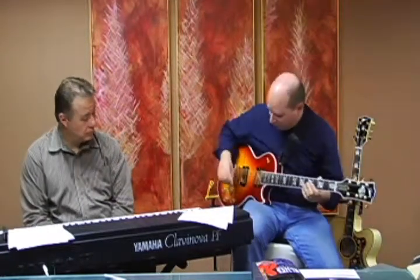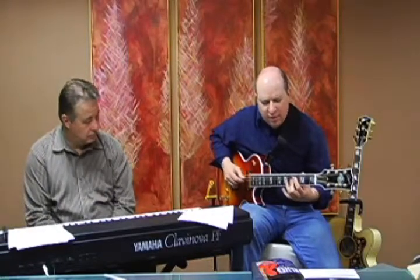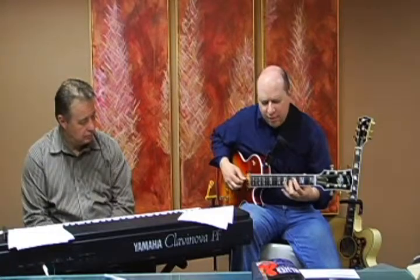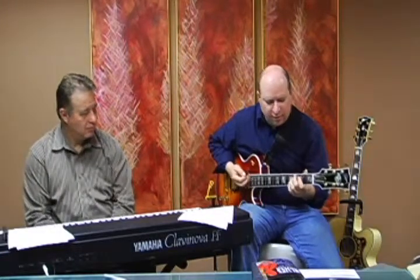Now, you as a guitar player, if you have your thinking cap on, you can approach things that way as well and just play little bits of chords. I can't solo on top of it, but I can just do like this. Just playing little pieces of chords, and you can get a lot of good guitar comping in as well doing that.